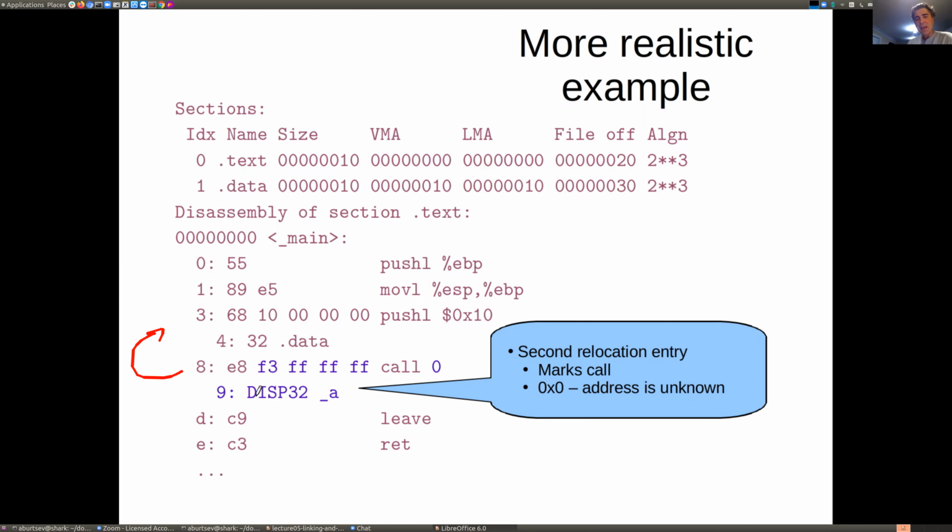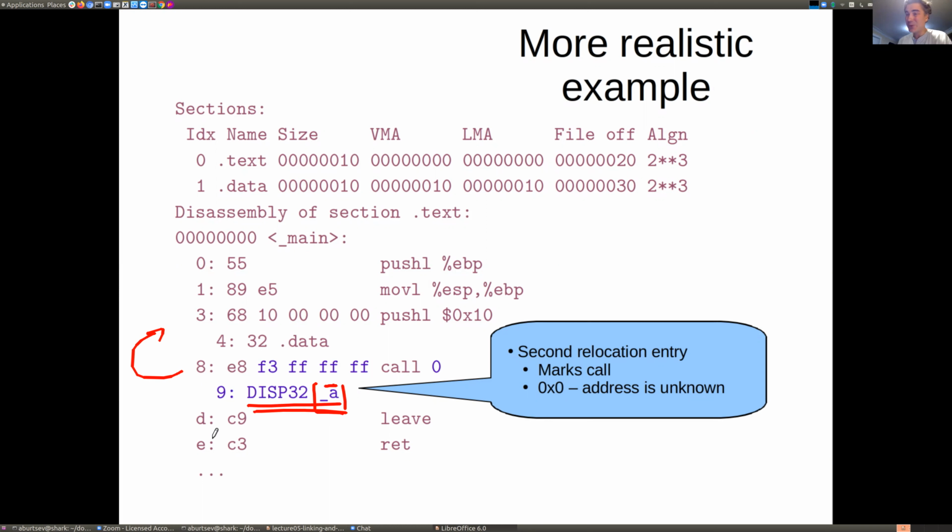And there is also information saying that we're looking for symbol A. It's undefined, so it's nowhere around. We don't know what A is. So when you link the final binary, please patch this address, and make sure that it will be pointing to A. So far, so good.